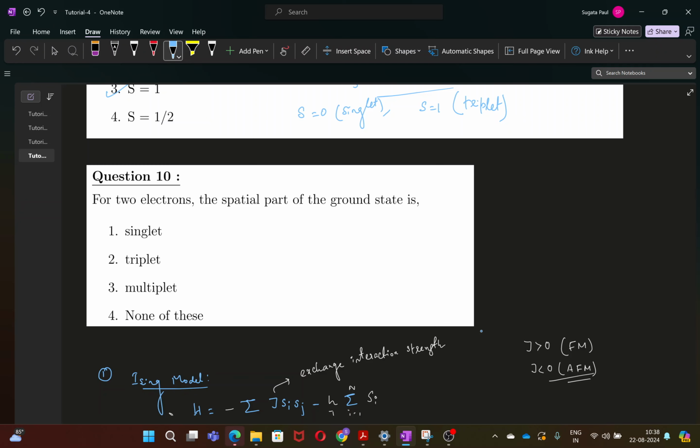Because the two electrons are sitting together in the ground state, we have to choose that their spins are opposite to each other. That means they are in a singlet state, or S is equal to 0. So if spin-wise they are in an antisymmetric state, then spatially the state has to be symmetric, so that the entire wave function, a combination of both spatial and spin parts, turns out to be antisymmetric.